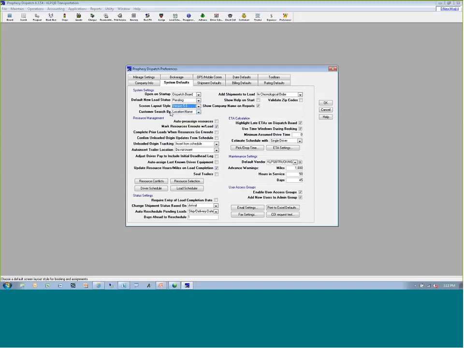And customer search by. When you're entering an ID for whether it's a customer or whether it's a pickup location or a drop location, you have the choice of searching on the actual name or on the ID, and this is where you configure it in the system, and this would apply to all of those lists that are in the system.